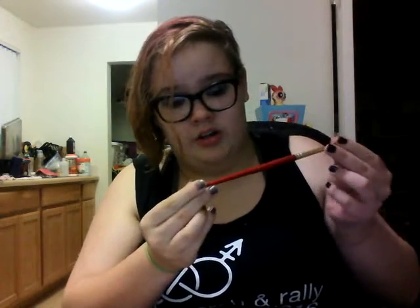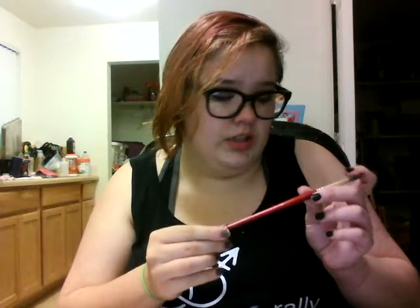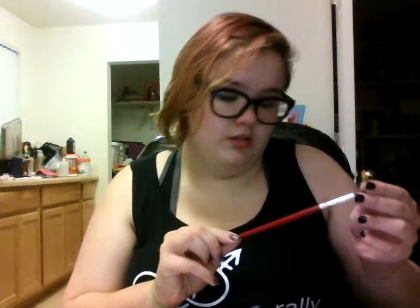I'm going to get this all saturated with water using one of my brushes. The brushes I'm using are from Princeton Art and Brush Co. I'm using a round brush, obviously. So I'm just going to saturate these with water.